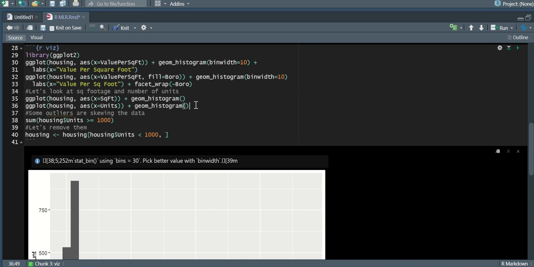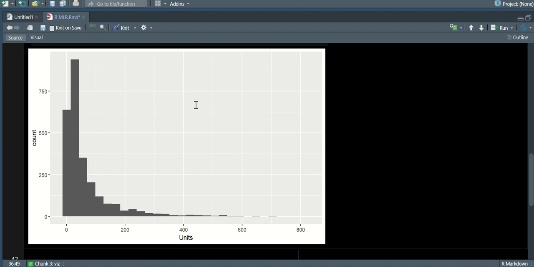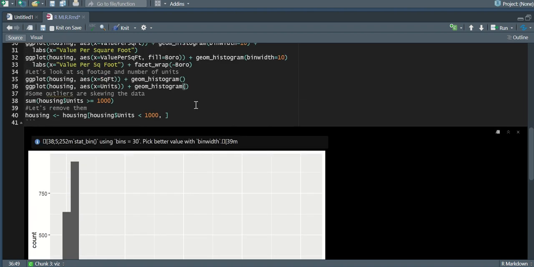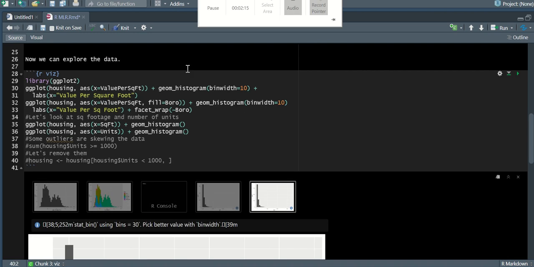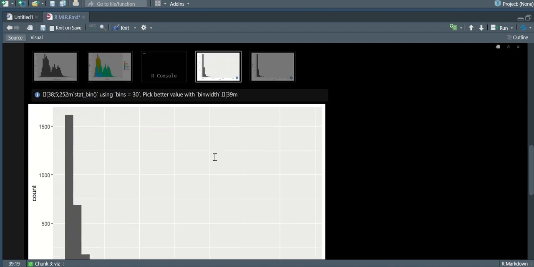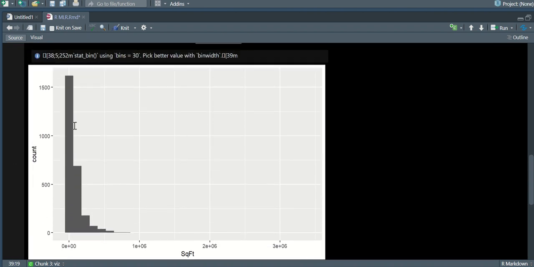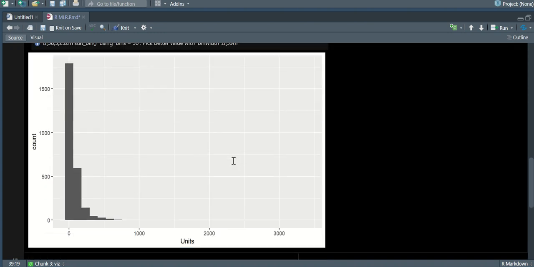Some of those graphs were already filtered, so I removed that filter so that you could see the original histograms. So here's the square footage. You can see that it's very skewed right, and same with the units.